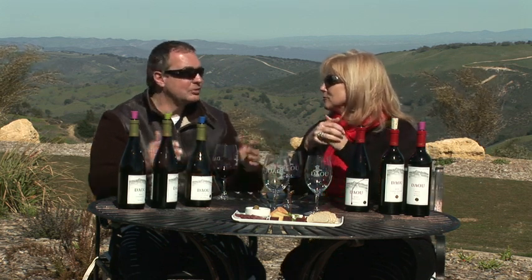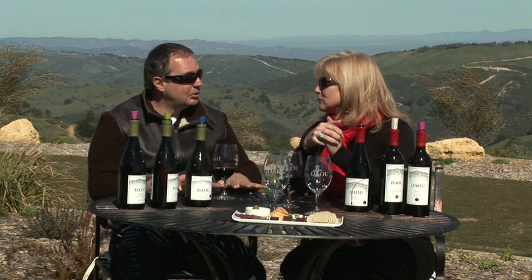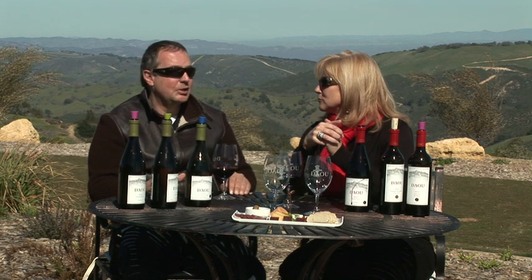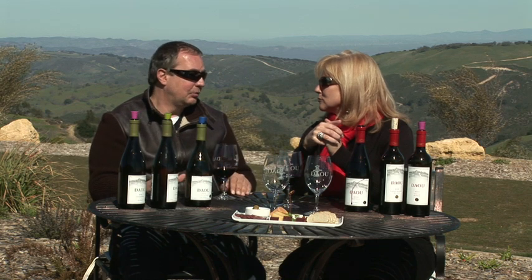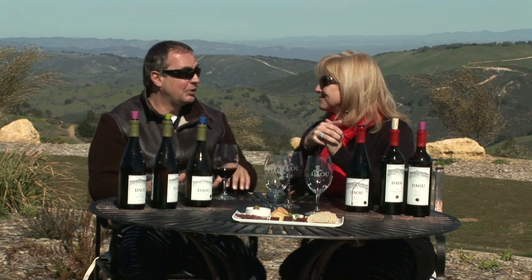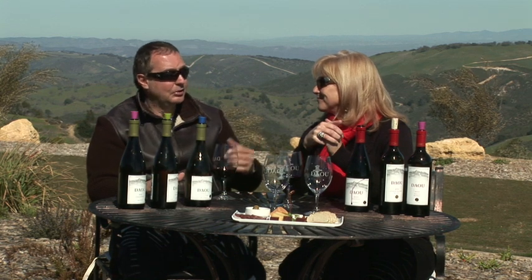Not just against Napa — Napa and Sonoma are beautiful regions — but we have something very unique here, starting with the soil, the climate, the cool nights, the warm days. Paso Robles Cabernet can really make incredible Cabernet. I've tasted some 35 and 40 year old bottles from Paso Robles that were made back in the early 70s and they're still drinking great. A true testament of what a great terroir is.